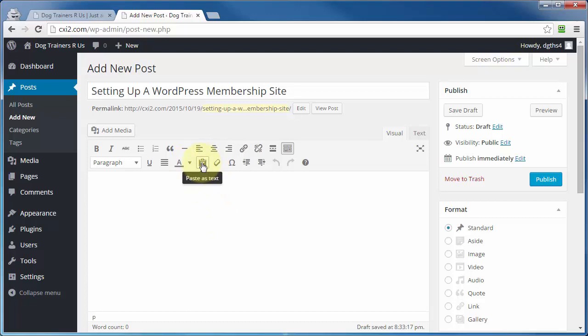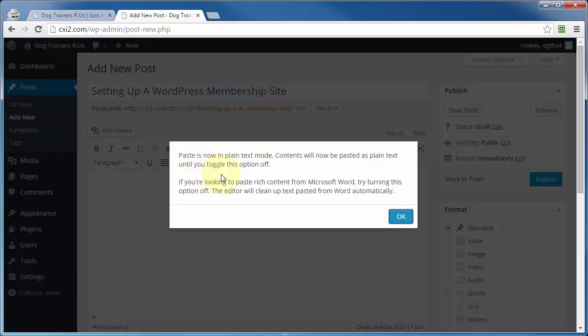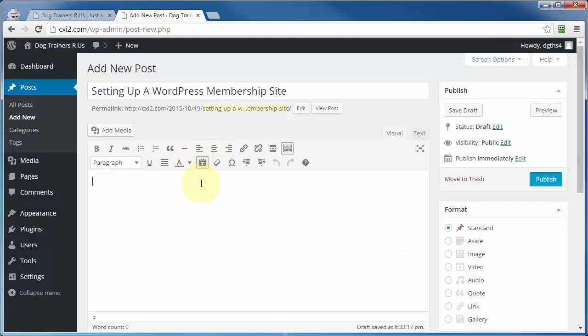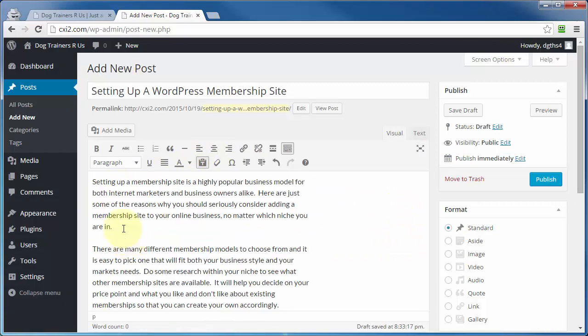If it does have a border around it, for example, if I click on that, you'll get this pop out that tells you what's taking place as far as being able to paste formatted content from something like Microsoft Word. Then you want to make sure that that's toggled off, because right now it's toggled on with the border around there. And if I paste this in here, none of those formatting options carried through.